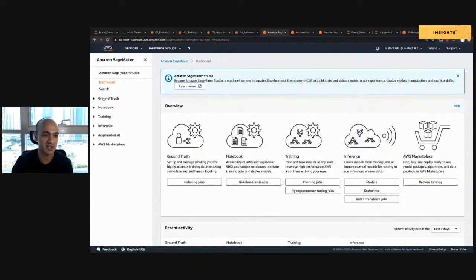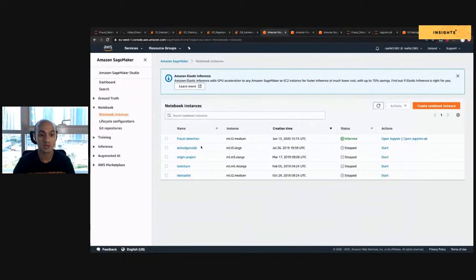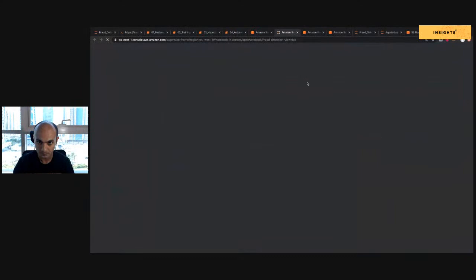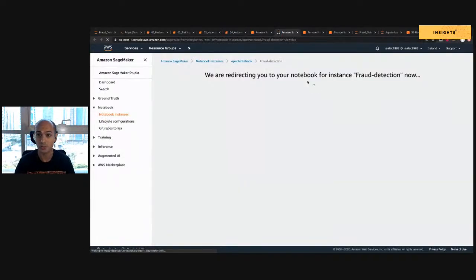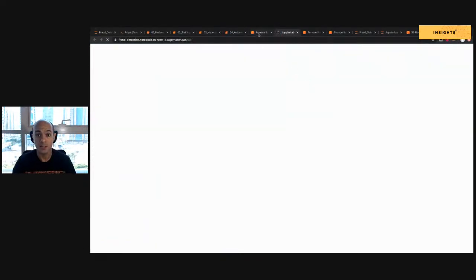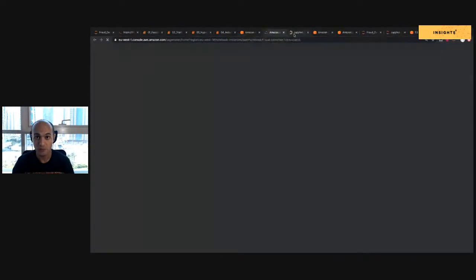Anyway, you see here the sections about ground truth, notebooks, training, inference, and so on. The first thing here is my training instance. The training instance will be the place for me to create a Jupyter notebook. So I will come here. I already created a notebook instance, so I can open this notebook instance here. I'm using JupyterLab here, or I can use Jupyter Notebook, the instance itself, to open faster. Let's save some time.